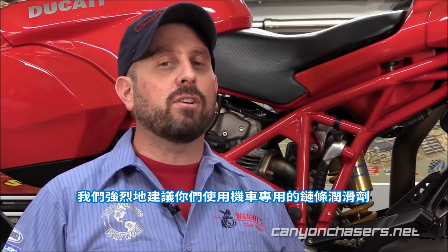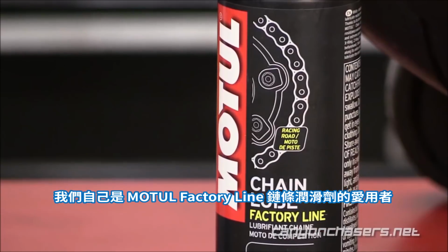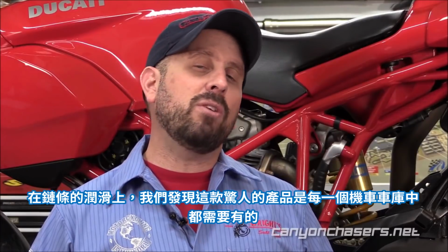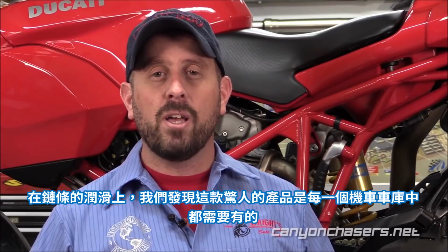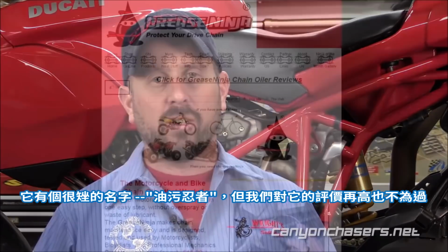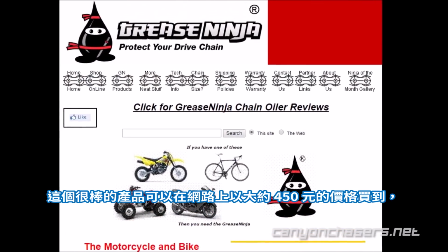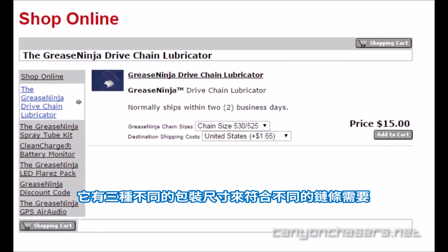We strongly encourage you to opt for a motorcycle-specific chain lube. Right now, we're a big fan of Motul factory line chain lube. For lubing the chain, we found this amazing product that needs to be in every motorcyclist's garage. It has a silly name, but we cannot speak highly enough of the Grease Ninja. This awesome little product can be ordered at greaseninja.com and costs a mere $15. And it comes in 3 different sizes to fit your specific chain.